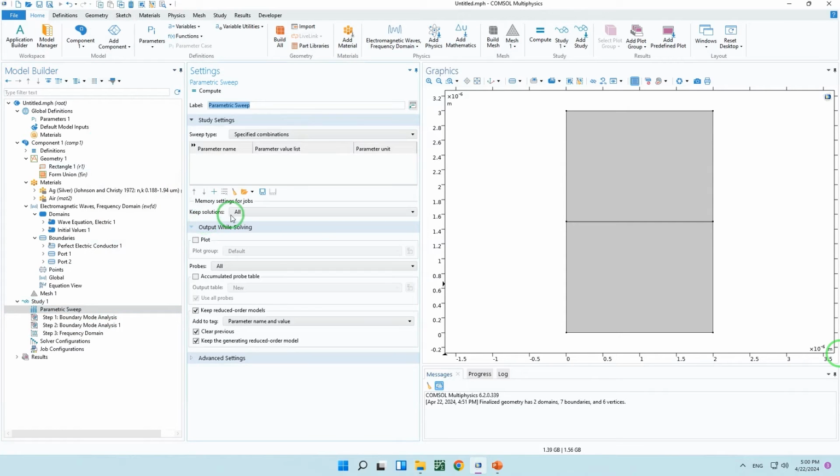In the parametric sweep, I can add the lambda 0, and I can change the range from 340 to 600 nanometer. Okay, and it's better to check the mesh also.